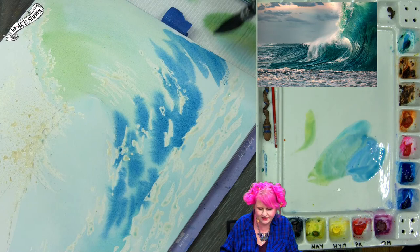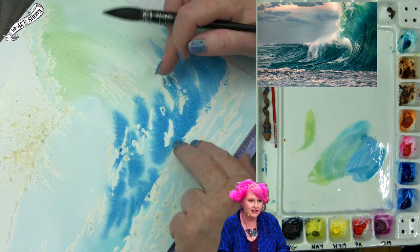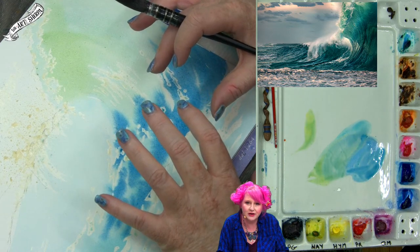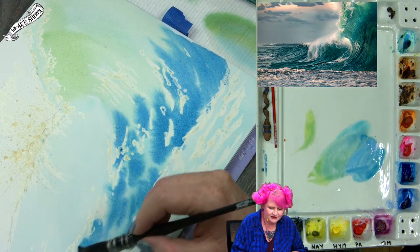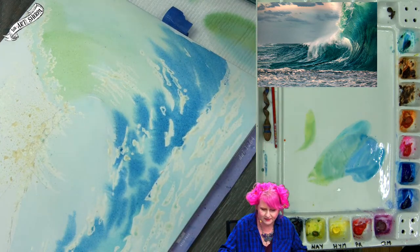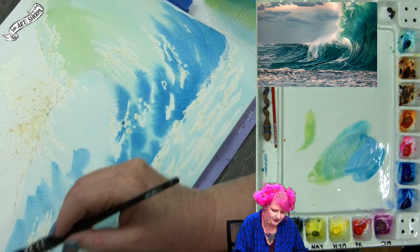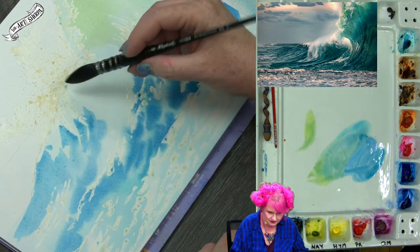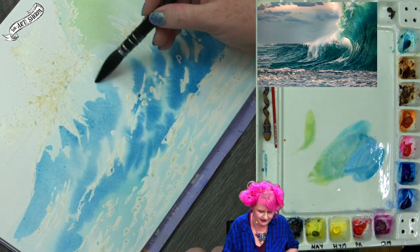I'm not switching brushes. And again, you don't have to have this brush. The reason I'm not switching brushes is you want to work while the paper is wet, because what you see here is what's called blooming. That's where the paint begins to disperse through the areas of the paper that are already wet. So you want to allow that to happen. And that just means that space needs to be wet while you do that. I'm going to move it up here into this wave a bit before it's completely dried out. This can be a little darker over here. But not under where the curl will be. You need to keep that fairly green.